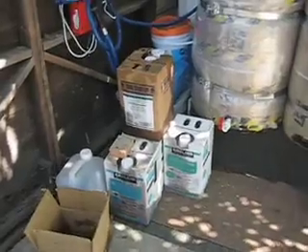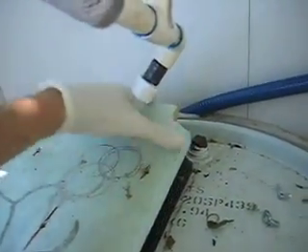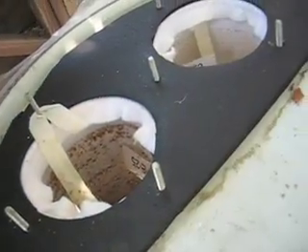I get my oil in these 35-pound cubies. I let it set for about two weeks, and then I pour it into the first filter sock. I have two here in a row, both the same — 25 micron. Although I think I'm going to change it to 15 micron, as the oil that I have is only used once.